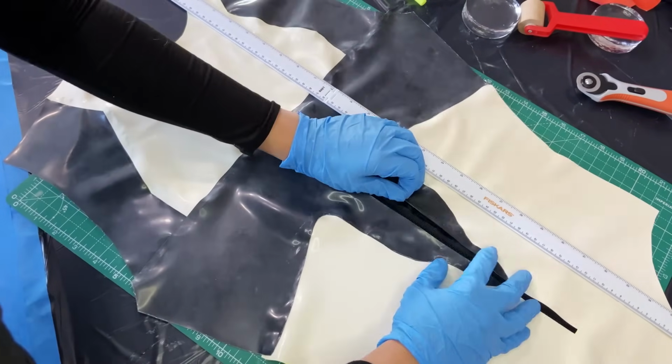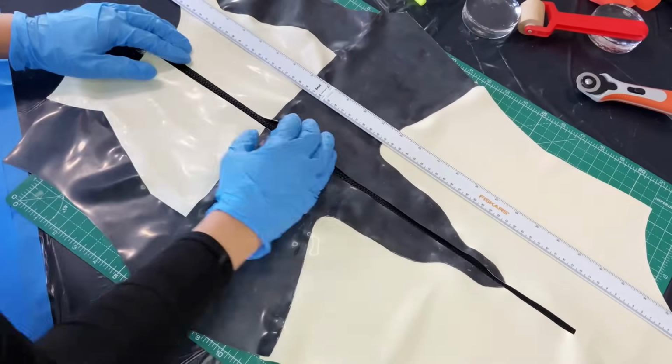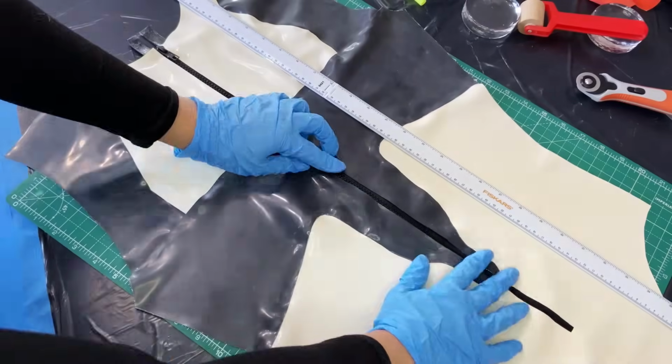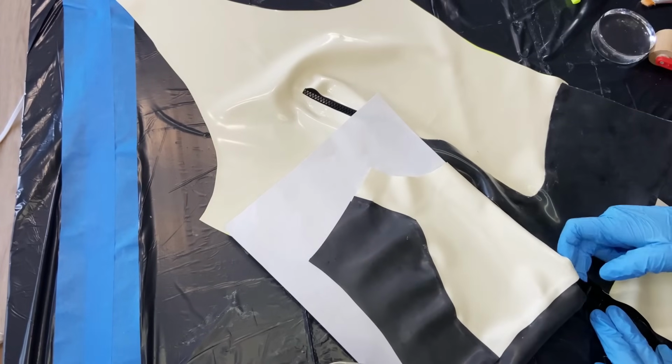It looks like in the video I had aligned the top of the zipper correctly at first, but somehow I ended up gluing the zipper too low, so please ignore that.